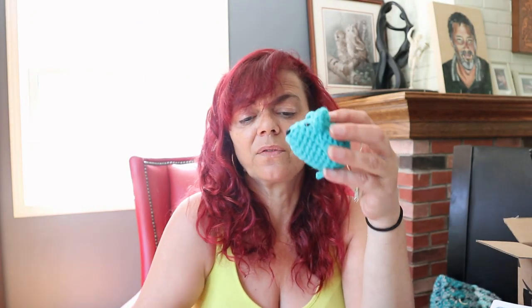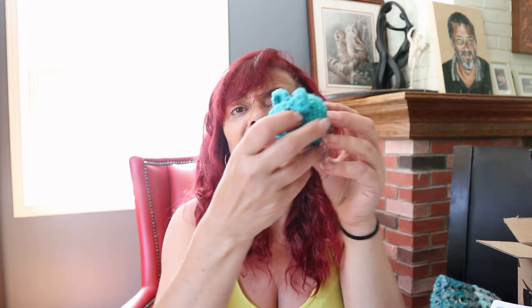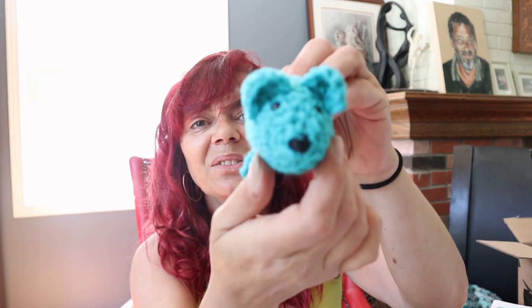And so it's a free amigurumi pattern, and it's from Amigurumi to Go. So, right there. I'm gonna make a couple more of these and send them off. I thought that was really cute. Everybody likes mice, right? Really, really cute.